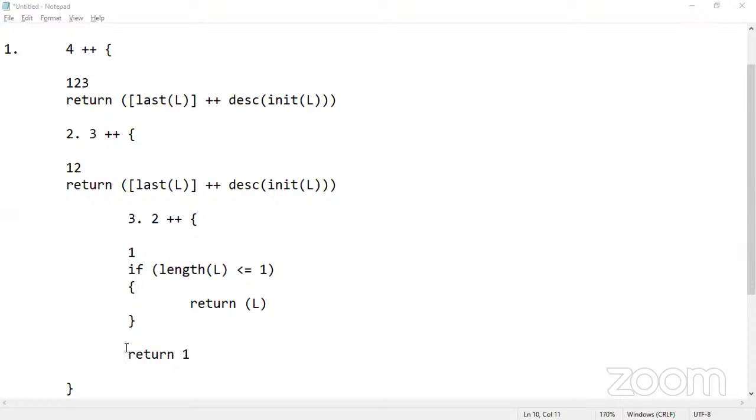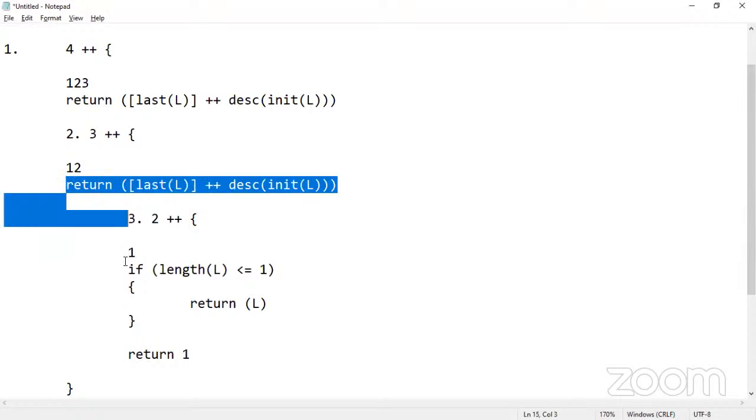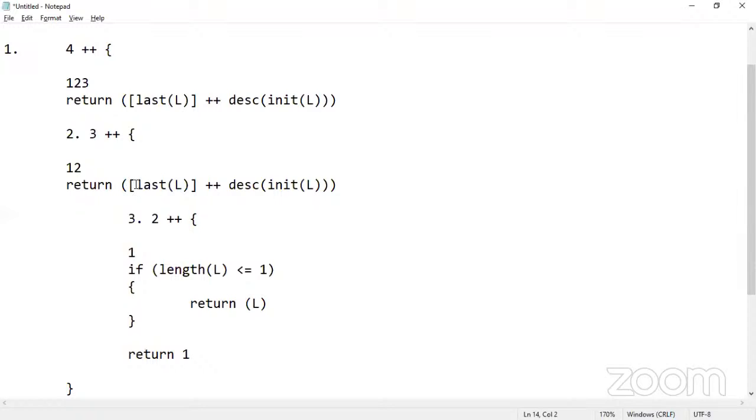So here, as I told you, it's kind of rough work you are doing. After returning 1, we got a fixed value. We are not entering any more recursive iteration. What we do is come back to the previous return value, because it was invoked before this return value, right? So we come back here and we check.